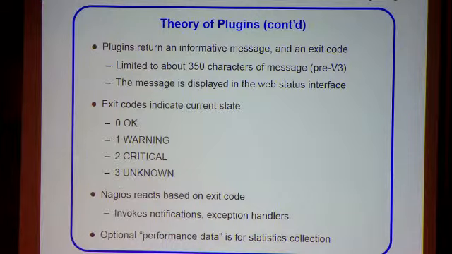And performance data, I better get this right. It's a pipe. So when your plugin spits out a bunch of information, like okay, the web server is good, I got the page I expected, it can put a pipe in the message, and following that, it can put name equals value for performance data, and that's what people use to generate graphs and things like that. There are various setup options in Nagios to get that performance data and either run a command on it or stuff it into a file for something else to look at later.